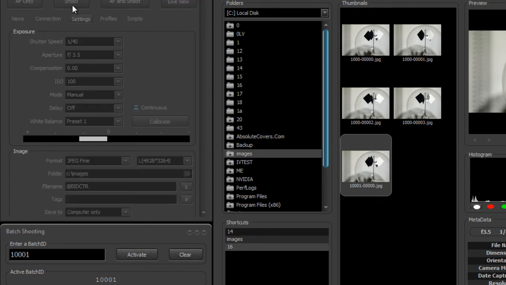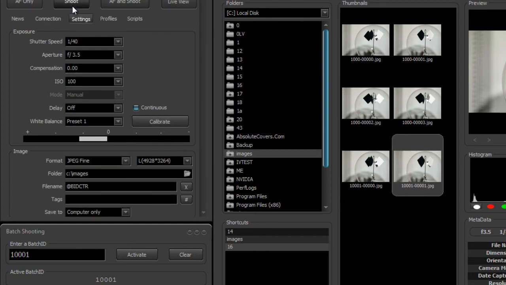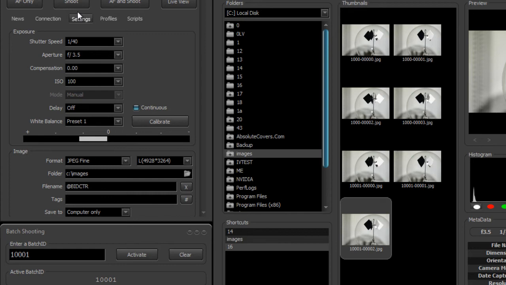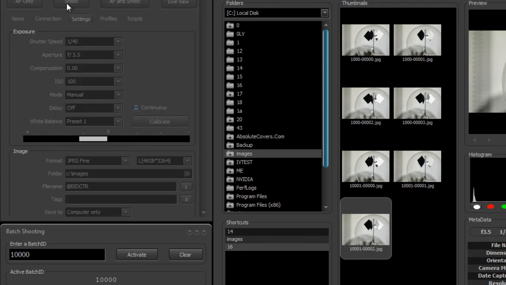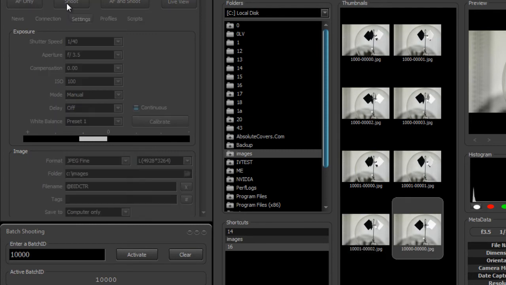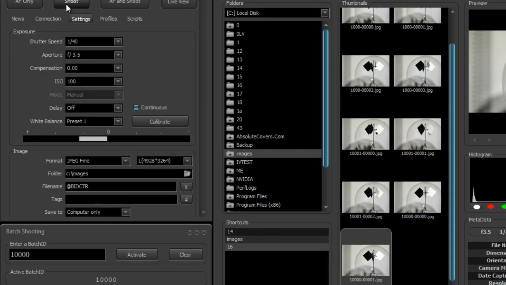Take another shot. See, I don't have to activate again. Okay, keep taking shots. So let's say I have another product. You could scan it. I'll scan another barcode, with a slightly different number. I think it goes back to 10,000, and now start shooting. And that information is now bound in that particular file name.